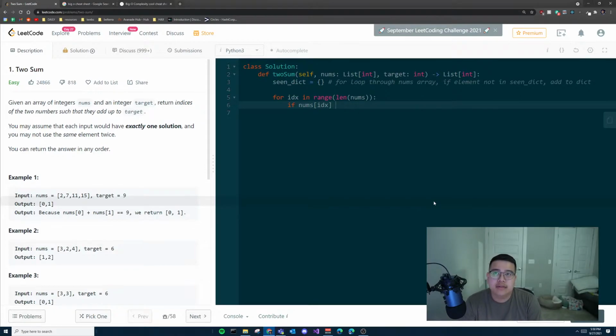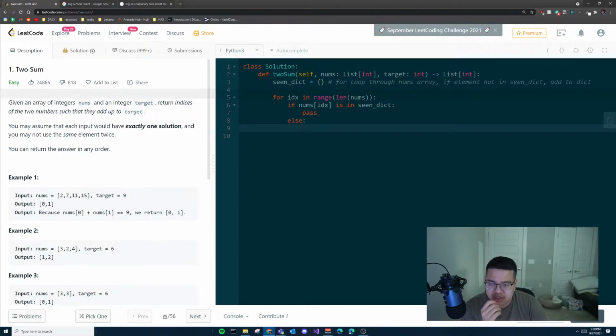If that is in, I'm pretty sure that's the right syntax for this, to check if it's in the dictionary, because this is O(1), constant time. Pretty sure that's how you do it. Oh, because with the dictionary, you can look it up instantly for whatever's in there with the key.